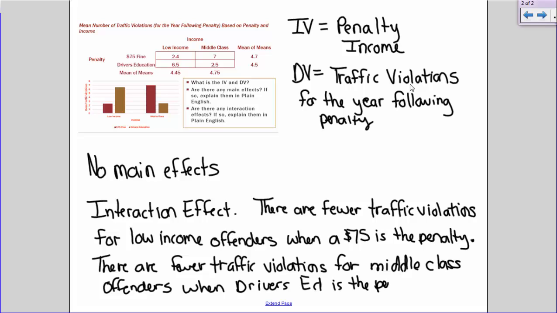Again, there's tons of ways that you could write this out. You just want to get at the fact that one penalty is more effective for one group, and the other penalty is more effective for the other group. So I hope that helps solidify your understanding of factorial ANOVA. Again, it's a really useful tool, it's used a lot, and it allows you to simultaneously examine two independent variables at once. In this case, we thought, oh, it doesn't matter what kind of penalty you have. It doesn't matter what your income is. So at the face of things, there was no main effects. But then when you look at how those two things interact, you actually see some pretty interesting results.